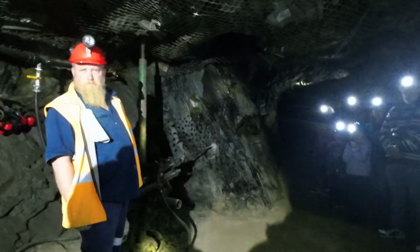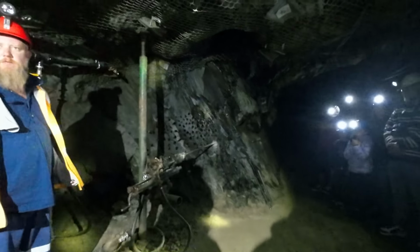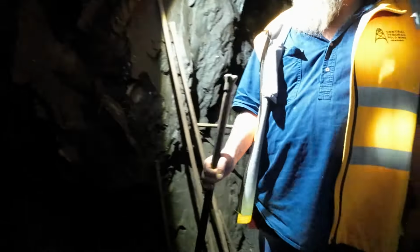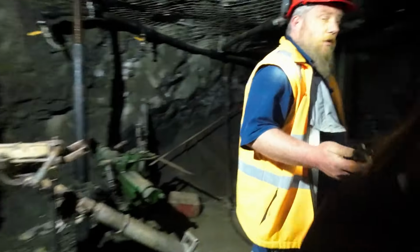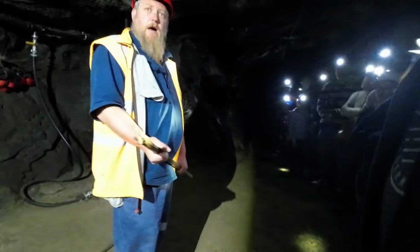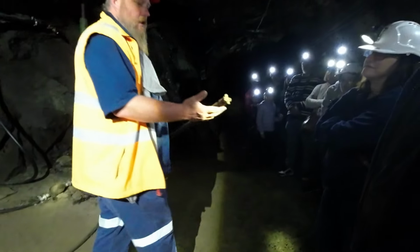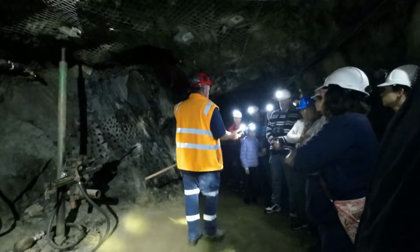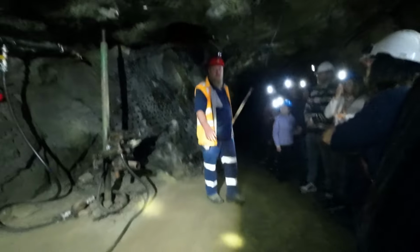How long does one of the drill bits last for? It really depends on what kind you're using, and they used a couple of different kinds in this mine when it was operational. If I can just sneak around here behind you. So your first kind that they were using here in the 1930s and 40s is a jack or a star bit, like that one, carbon steel. They do the job pretty well, but they are going to get blunt eventually. You would have an ore truck full of these, just to go and collect them. You would have 3 different lengths of drill steels to drill one hole. You start with your small one, then you go to your intermediate one, and then you go to your long one to finish it off.